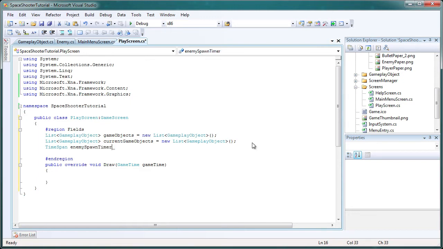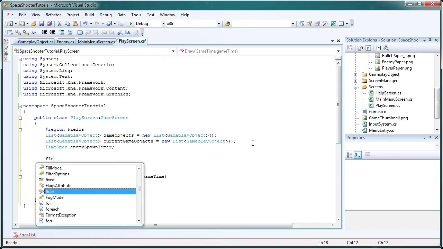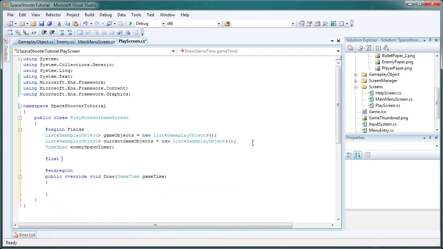So it'll be a timer for when the enemy is okay to spawn. A timer requires seconds, or whatever you want to pass to it. It can be minutes, seconds. I'm going to be doing seconds. And you want to keep track of that seconds because you want to do the cool thing that I did: every time an enemy spawns, the seconds decreases. So an enemy will appear faster and faster.